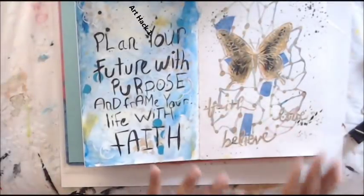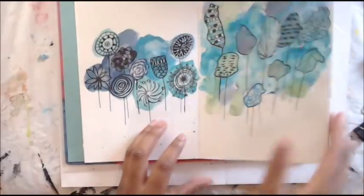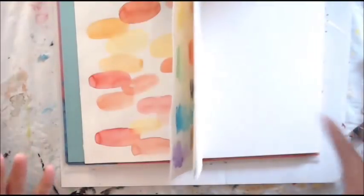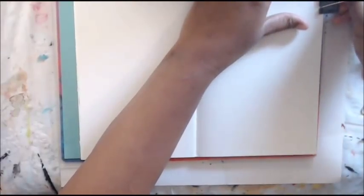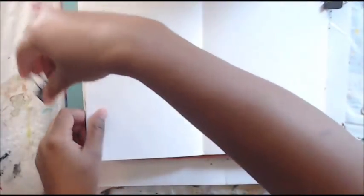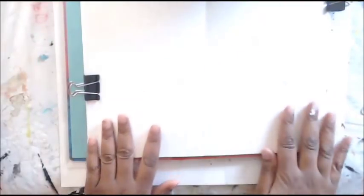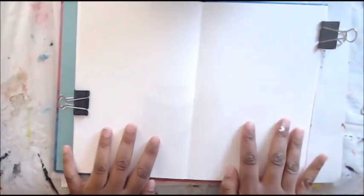Hack number 1: do you have problems with your pages not laying flat when you want to start them? Well, the thing that I like to do so that you don't have this problem is to use binder clips. You can put them right on the edge of your pages, the very, very tip, and they have enough weight that they will keep your page nice and flat so that you can create a beautiful art journal spread.